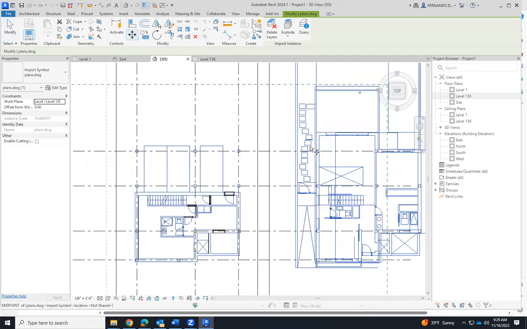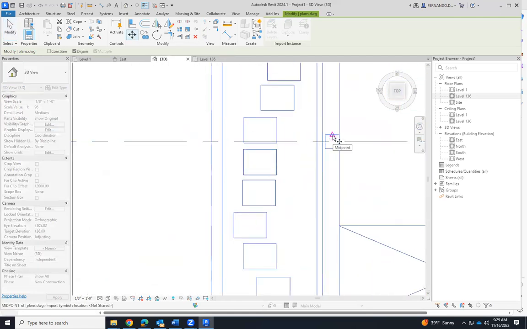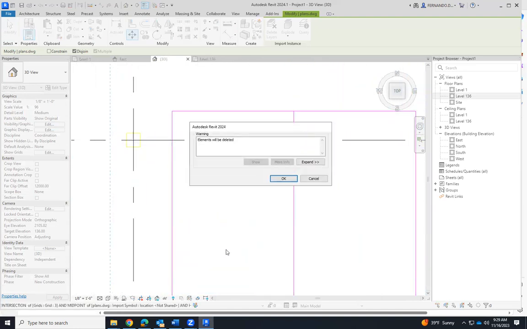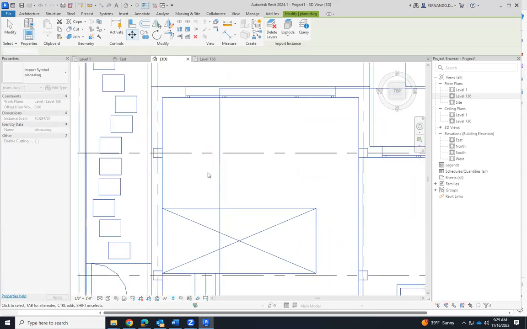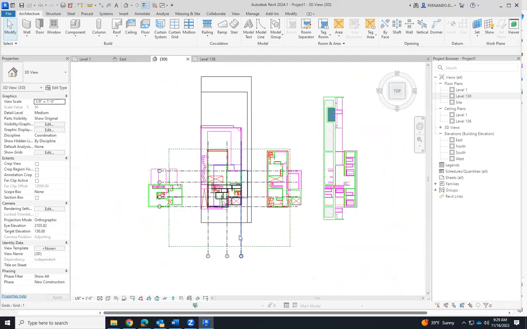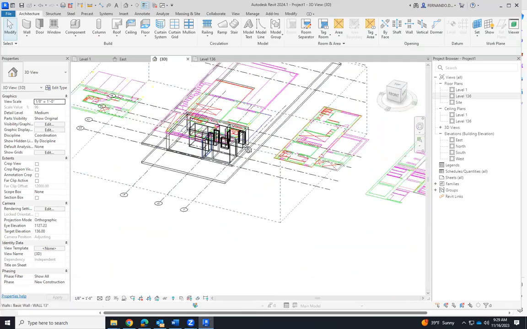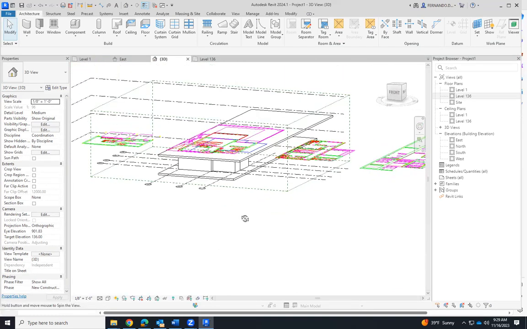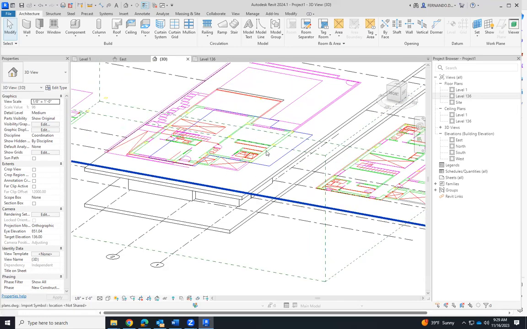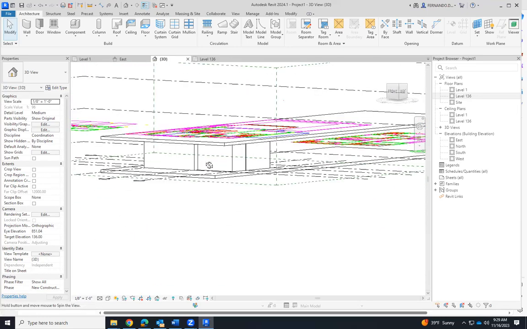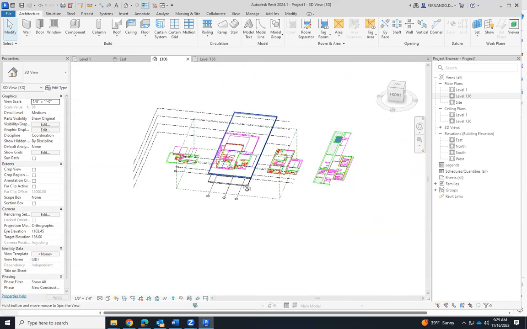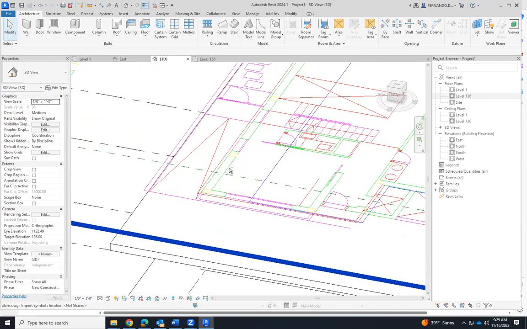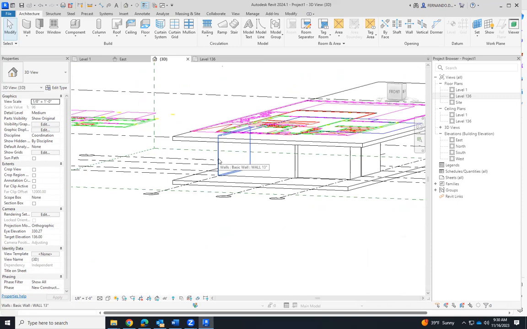So I'm going to move and I have to select the midpoint and I have to move it up to this grid line. Okay, so you see that now we have the second floor. And we can start tracing the walls and they should match the walls on the first floor and the walls on the basement.